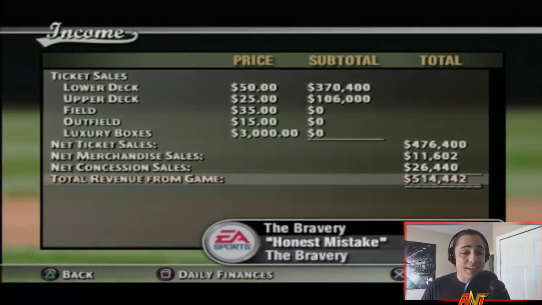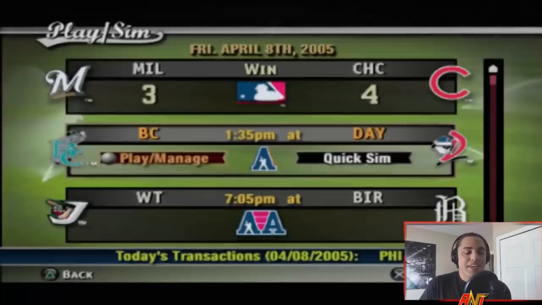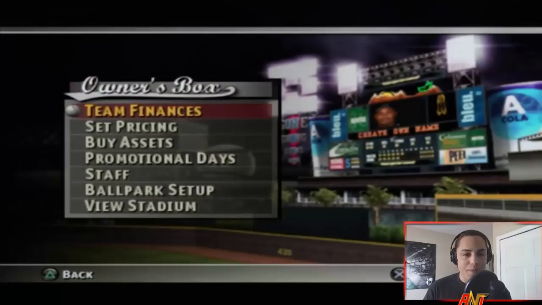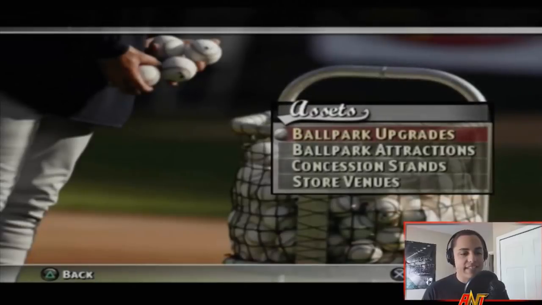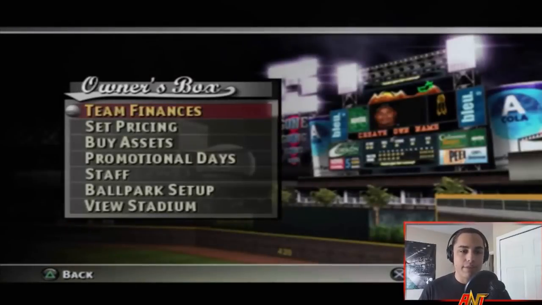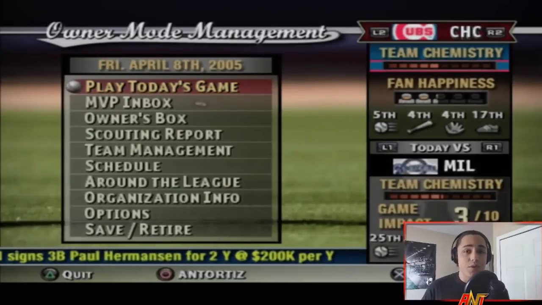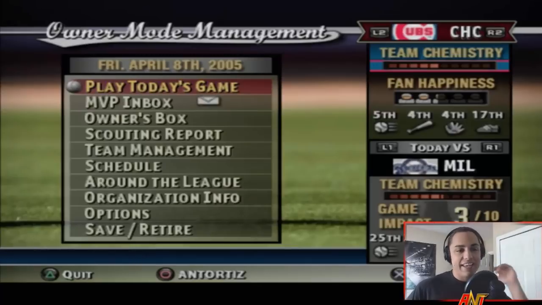We can check the income for the game. We made $514,000. But just stuff like that. Seeing how much you made, seeing how much you can spend for your team. You know, you go back to the owner's box. We can look at promotional days, buy assets, go to ballpark upgrades. You guys can see we're kind of in the minus right now because we obviously have to pay players and we have to pay for stuff and whatnot. So we got to wait until we actually make money back. But you guys can see, you have to spend your money wisely. You have to worry about who you're paying and how to make money back.